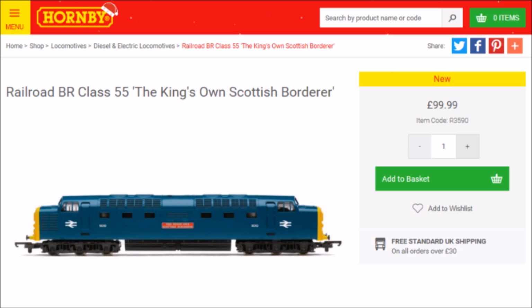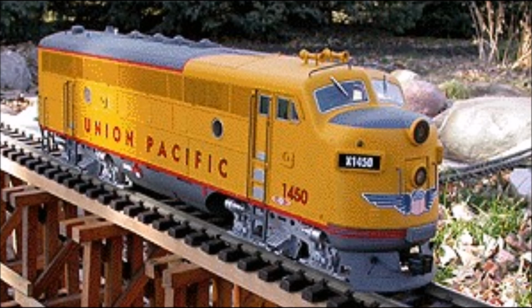Those prices need to be lower. Now they will tell you that they can't sell very many, but you don't know. If they were half the price, they would sell more. I believe this is the situation with some models in the States, where a decent Bobo is the equivalent of £40 or £50 because they can sell lots. But the English market could be as good.